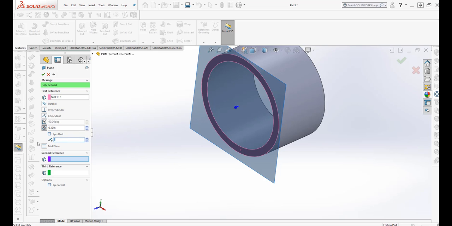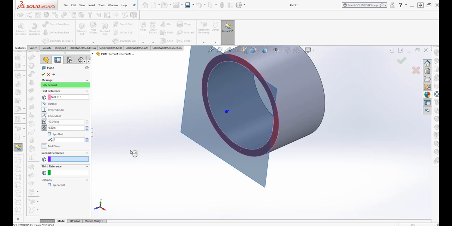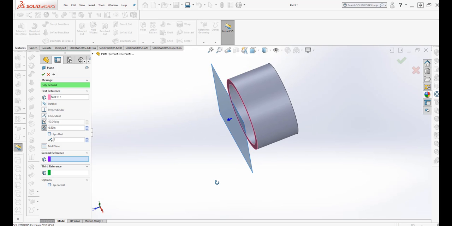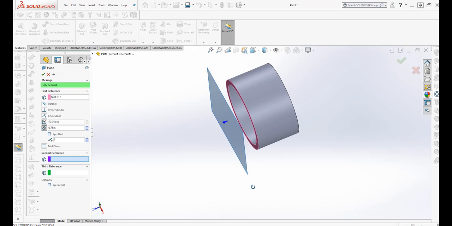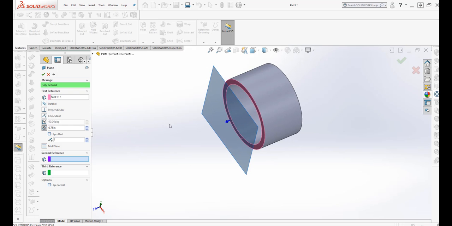Let's say the only one plane. So let's say 0.5. Let's see the 0.5, or more than that, maybe 0.75, as that I'm gonna make for another plane, and click OK.